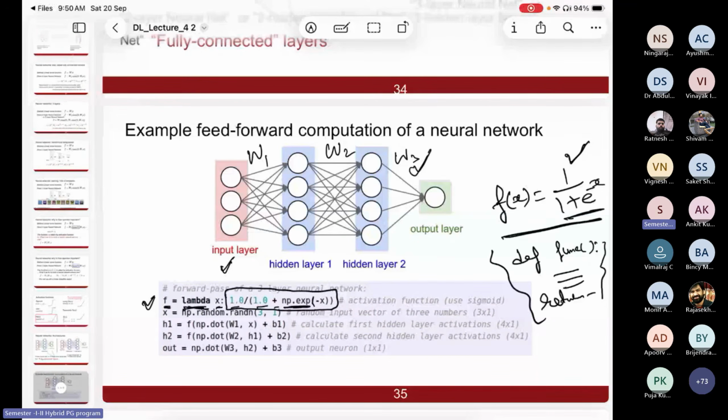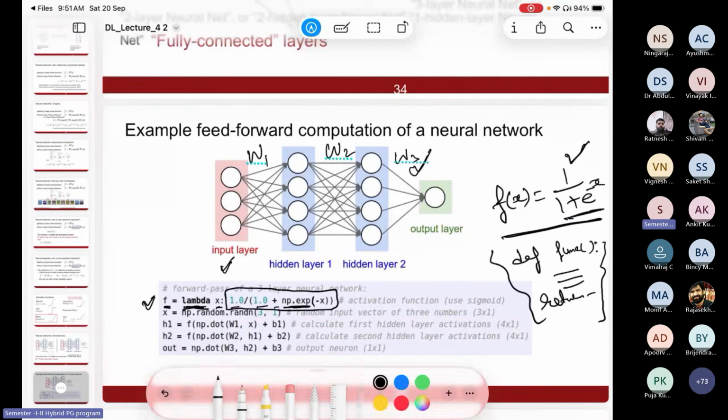Here, if I wrote it the long way, it would take a few lines. But if you know your function can be written in a single line, then you can use the lambda function. It's a very, very simple way of writing.